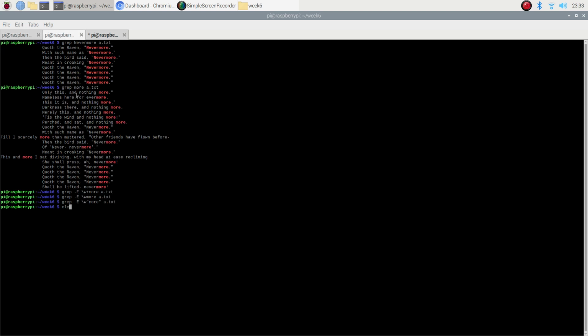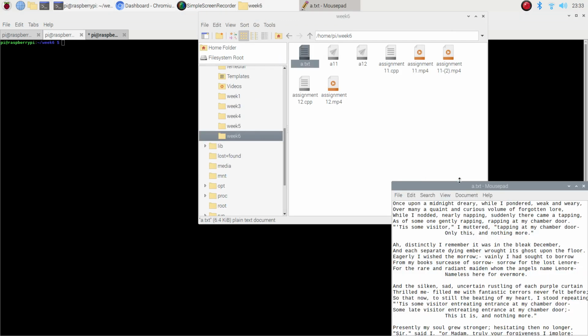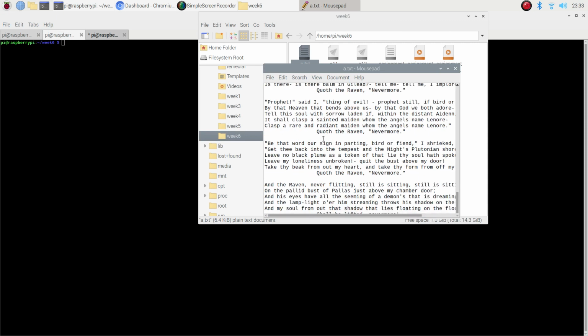Now as far as grep goes, I have a file a.txt, which is either Quoth the Raven or Nevermore by Edgar Allan Poe. I can't even remember which one it is, but irrelevant, because the grep command will pull up Nevermore from a.txt.